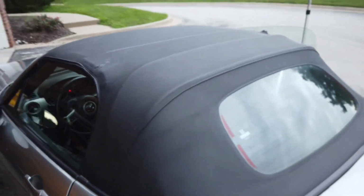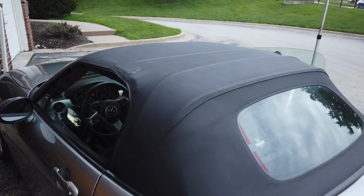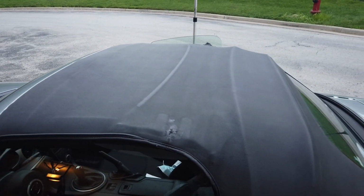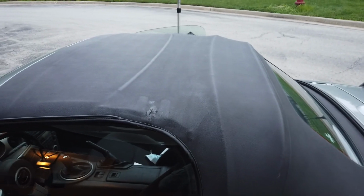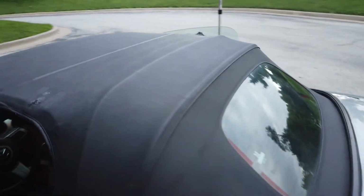Really what I definitely have to do is replace the entire top, but at the moment I don't have the funds to do that. Plus, I'd actually really like to make a video on soft top convertible replacement, but I don't have the space right now and the time to lay it all out, figure out what I'm doing, because I have no idea what I'm doing with something like that. On top of buying a top, which runs a little over $500 from what I've seen online.